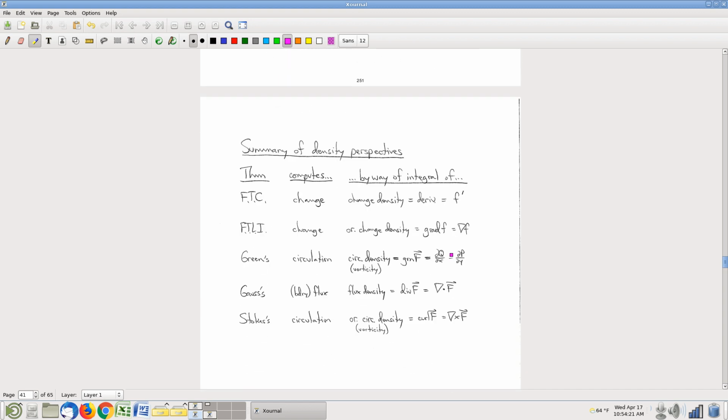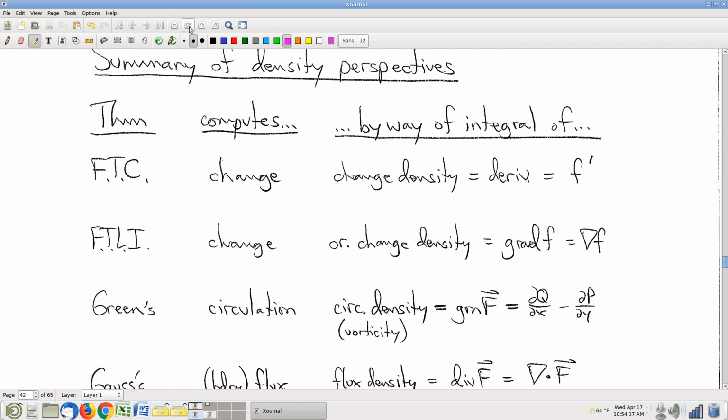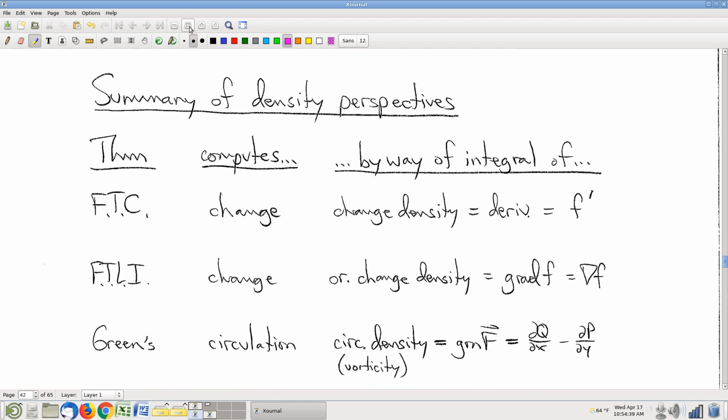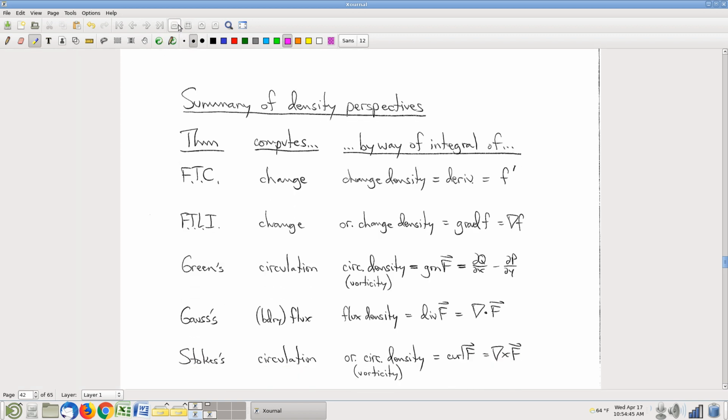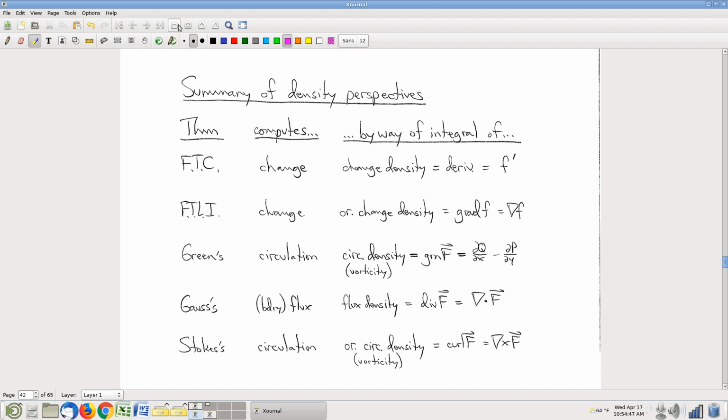So we are kind of done with new material in chapter 15. Everything that follows here is just summary and review and bringing everything together. Some ideas I like to talk about, but we've covered all the new material, so that's good. So, a reminder of what we have been doing: various different theorems that we've talked about.